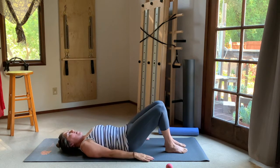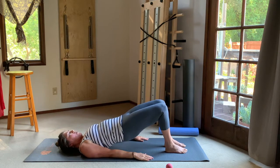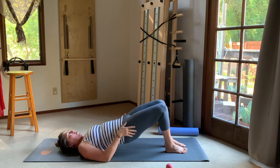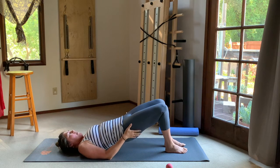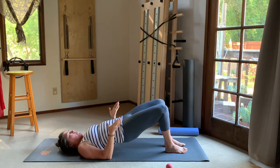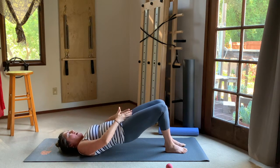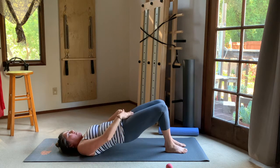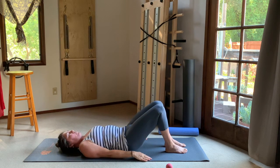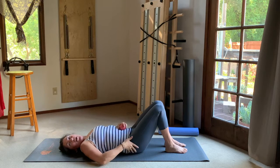On any given day the bridge can feel really awesome, or a little stuck in the low back or hips. As you arrive at the top, notice how easy it is to connect to the entire foot. If you're allowing certain muscles to dominate — like the outer hip muscles that are often tighter — you'll be pulled onto the outer border of your foot, losing patabandha and balanced hip activation. Try to land all four corners, the inner border of the foot on the mat along with the inner thighs, then roll back down. We're going to use the pinky ball to release some of that known outer hip dominance.